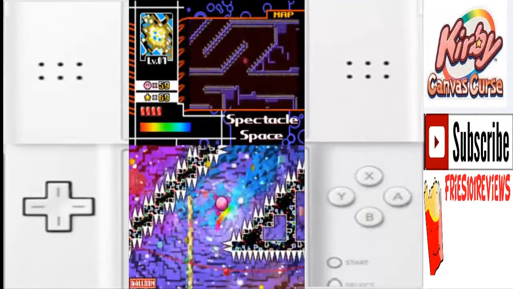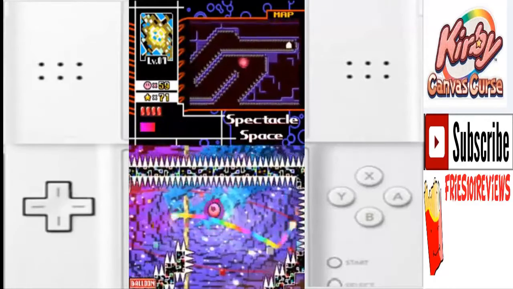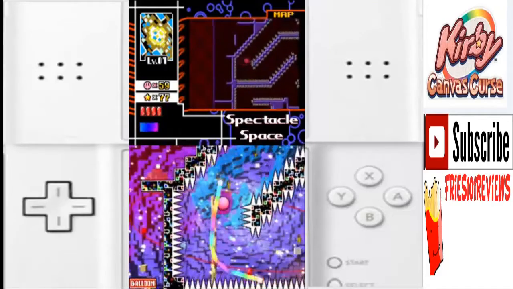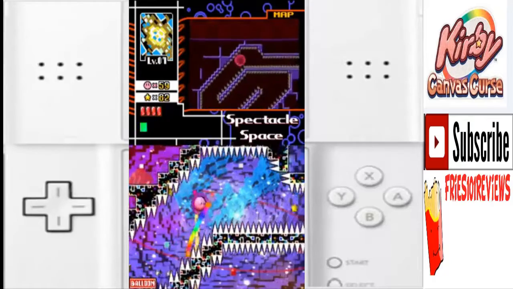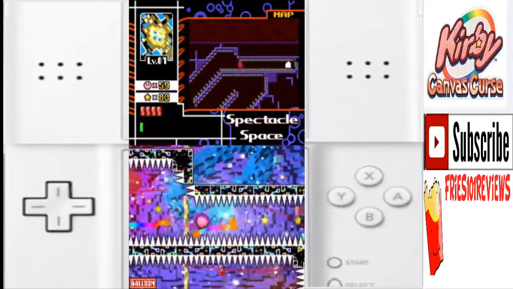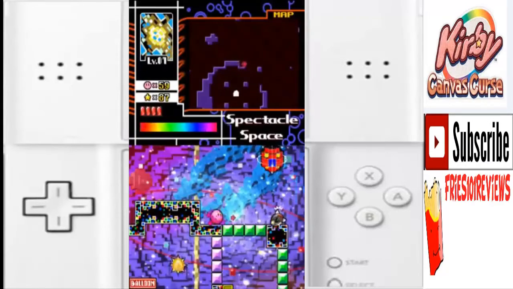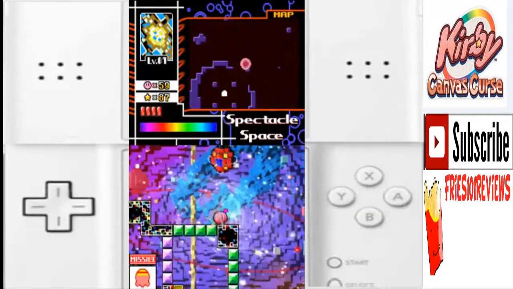This is like the remix of the old final boss music from Kirby's Nightmare in Dreamland, because it sounds kind of like it. Whoa, what's that in the background? That looks pretty cool. Alright, now we're Missile Kirby.